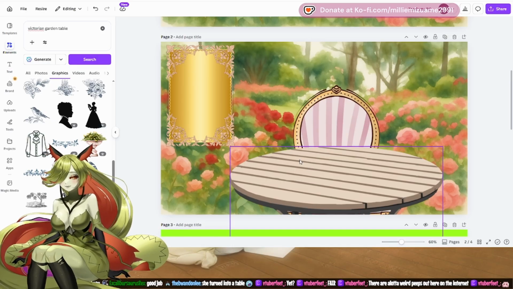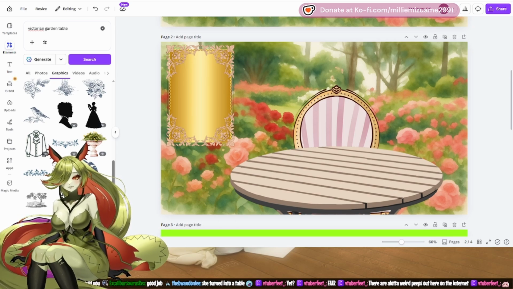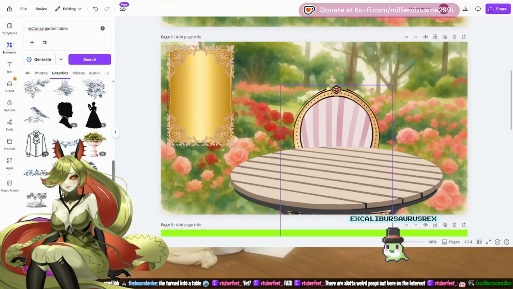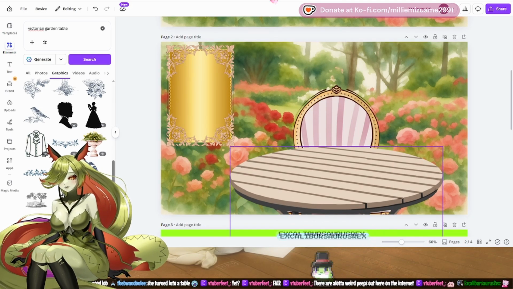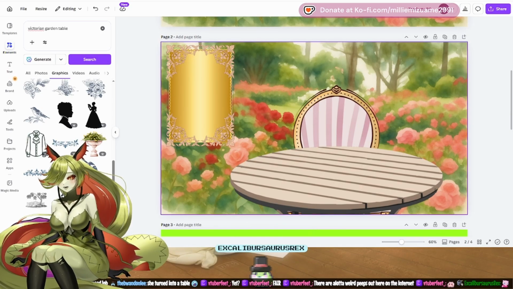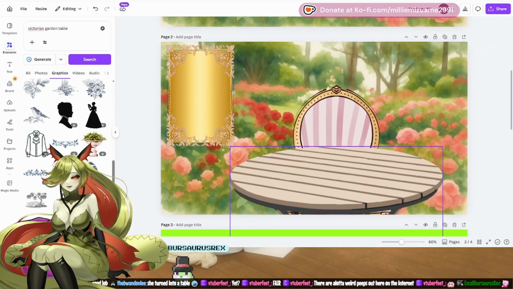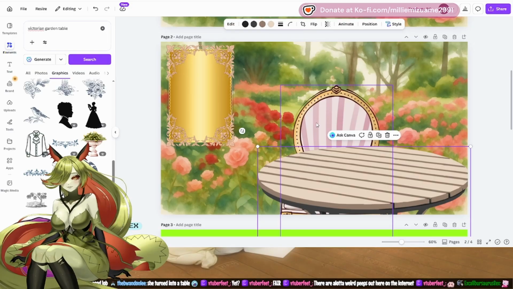So if you want to have a spot, sorry, this needs to move back to where it was. If you want to have a spot dedicated for when people are following or raiding or donating bits or stuff like that, it's going to operate very similarly to how we did our table and chair setup.